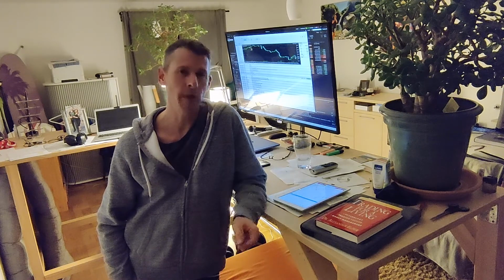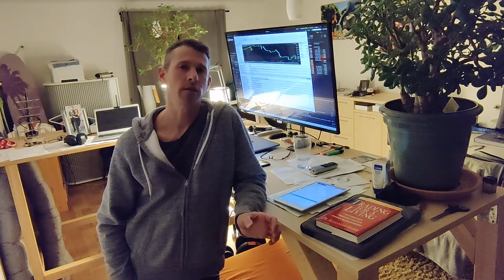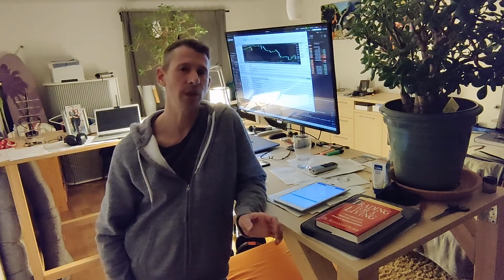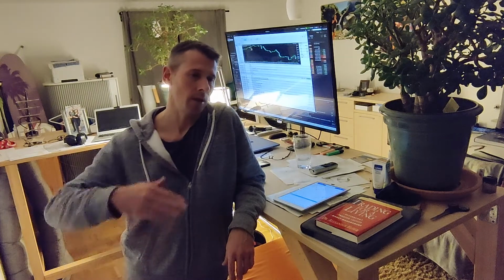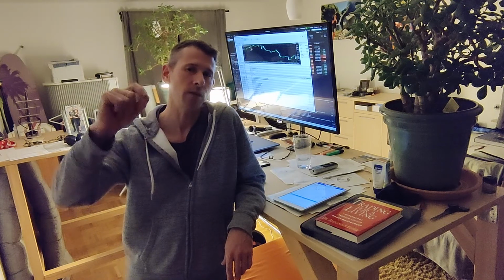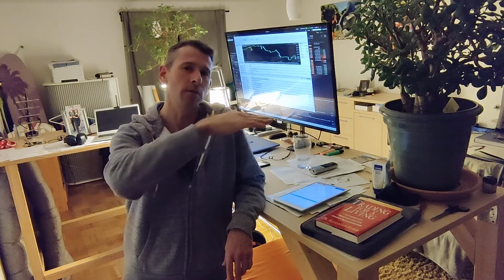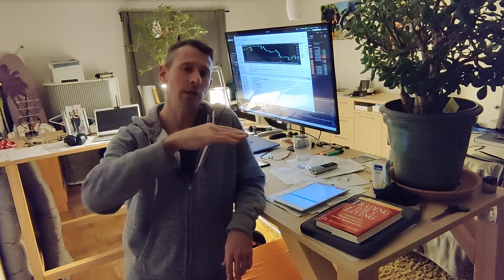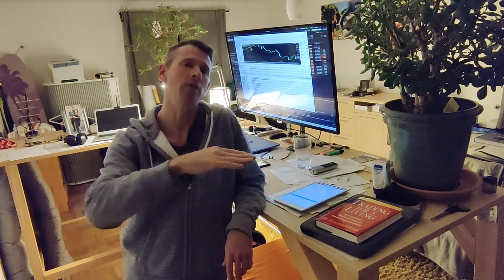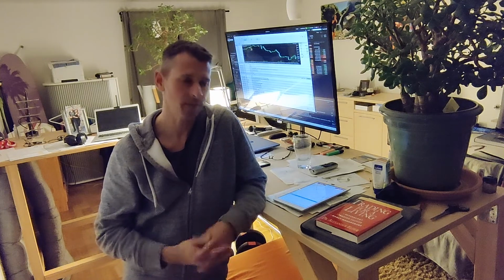It goes on the main indices. I coded it for the DAX now. So my code checks the 59 minute candles before the DAX opens at 9 AM. And at 8:59 I set two trades, one buy stop and one sell stop. The buy stop is placed on the highest point from the previous 59 minute candles, and the sell stop is placed at the lowest point from the previous 59 minute candles.